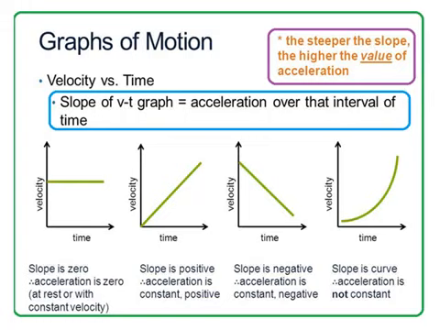Now, how will be the slopes for the following lines? Now you see to the first line, the line is parallel to the x-axis. That means its velocity or speed remains constant. Can you find a slope for this line? You cannot find a slope for a parallel line. Therefore, the acceleration is 0.